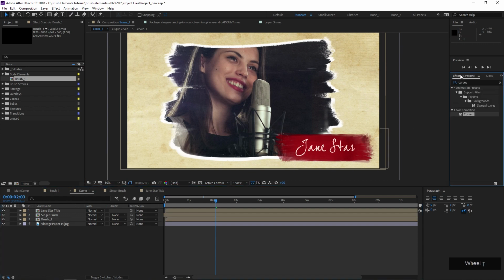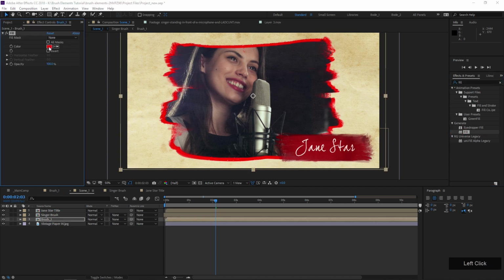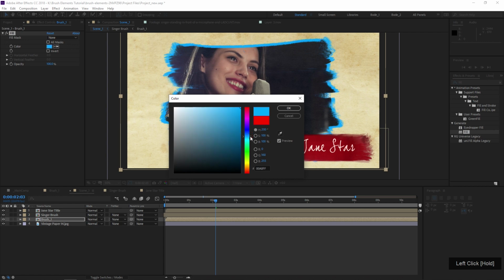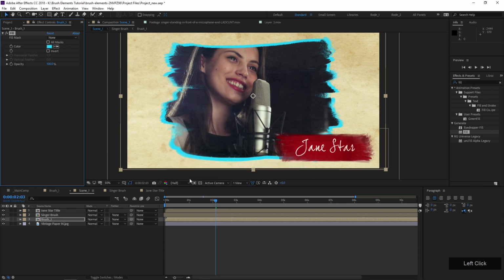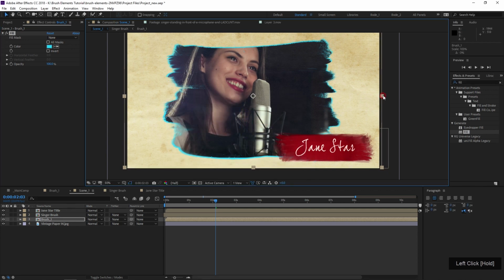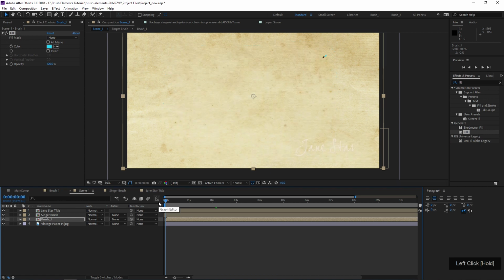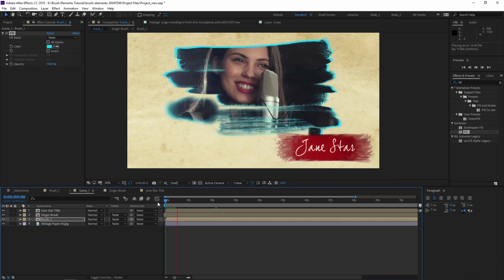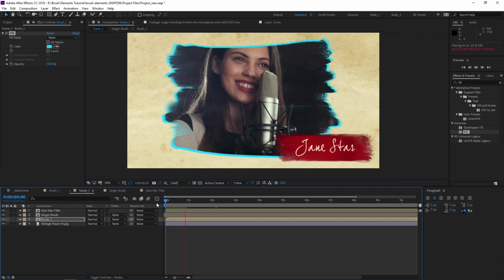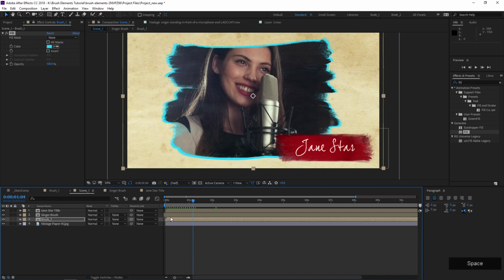And then I'll apply a fill effect to this. And then maybe choose a bright blue color just to give this a little bit of kind of punch behind my singer layer. Something like that. Maybe scale it down just a hair more. I just want to give it kind of a nice outline there, which I think looks pretty cool. Let's see if all this timing still looks correct. Yeah, we're looking pretty good so far.